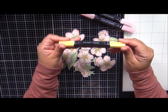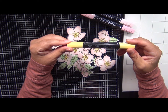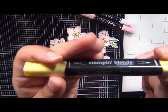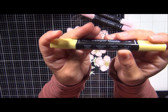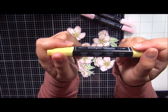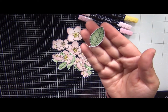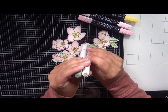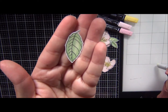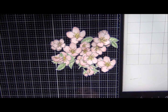For the inside, which is just the yellow, I ended up using the light daffodil delight or something like that. I'm totally messing up the name on that one. And then for the green of the leaves, I ended up using my Copic markers, and this one is G20 and this one G21, and it's a very, very pale green.